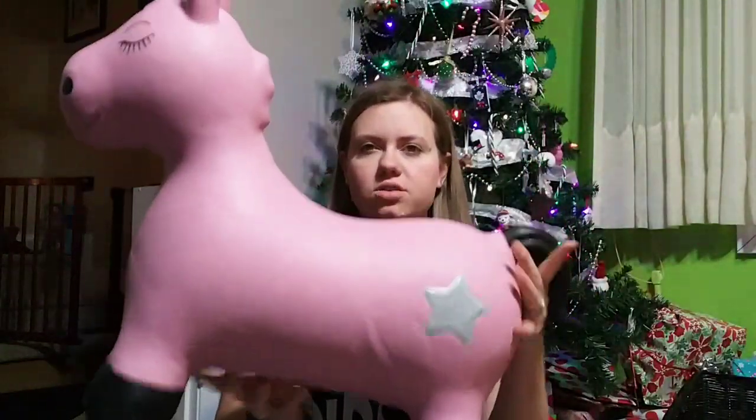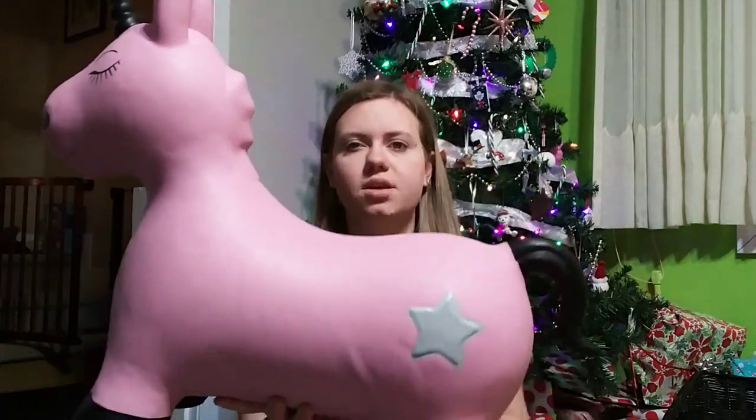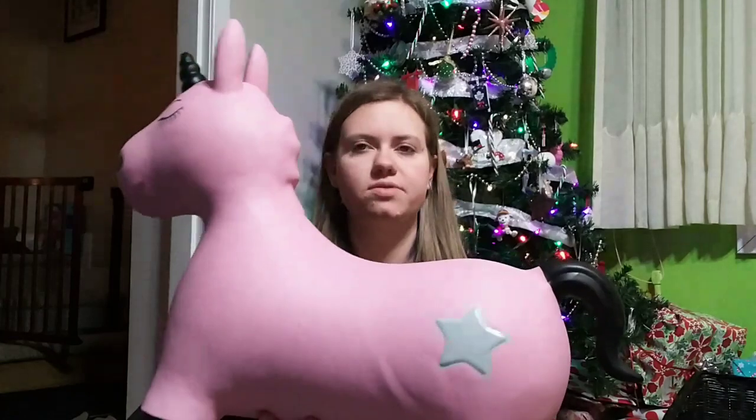Elodie got this big bouncy unicorn — you just sit on it and bounce. I'll see if I can grab a little video of her doing that in the morning before I upload the video for you guys. That's what the girls got for Christmas from gathering number four. We are very grateful and very blessed to have such a generous family. Merry Christmas and we'll see you tomorrow. Good night.